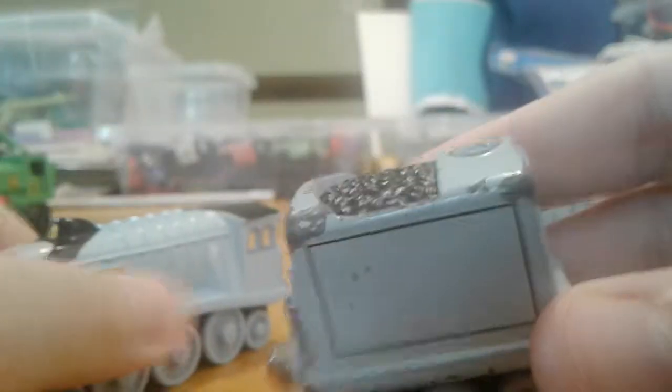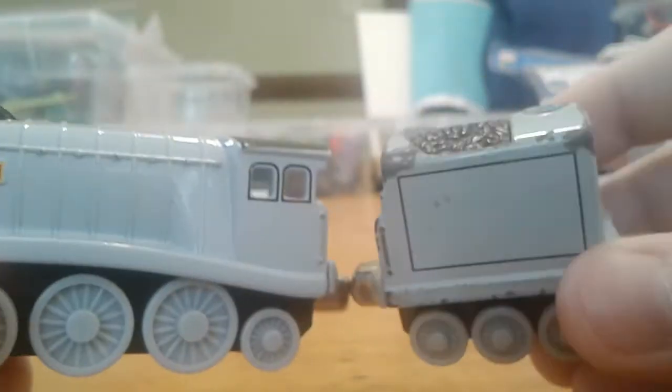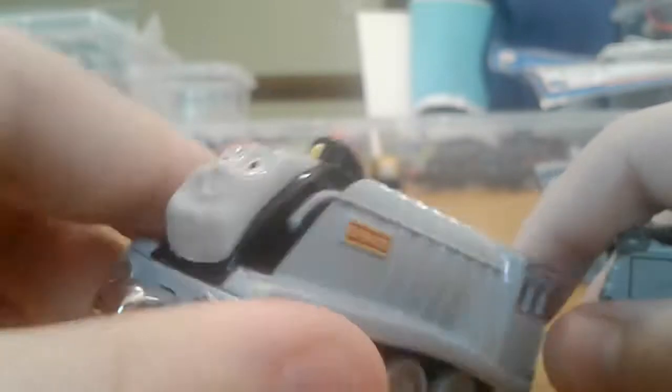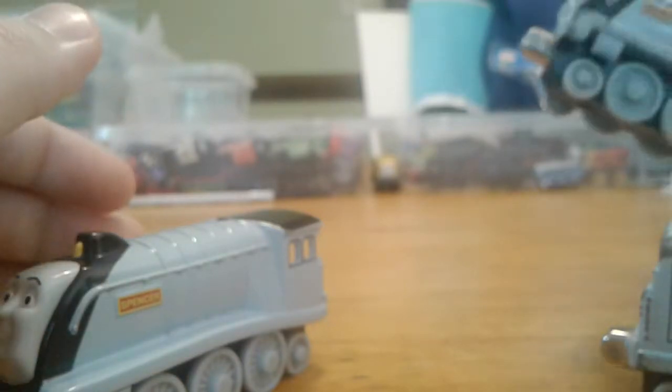Now here's my tender from my old one. So just so you know, this is my old Spencer. This did not come in the lot. But chips everywhere. So connecting with this, it looks kind of off. Then again, I'd rather have a good front half of the Spencer than a good back half. You know, if I could choose only one.